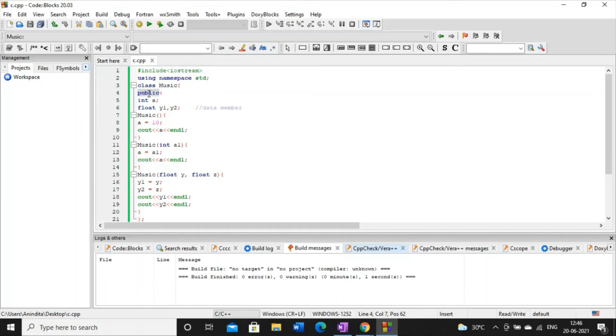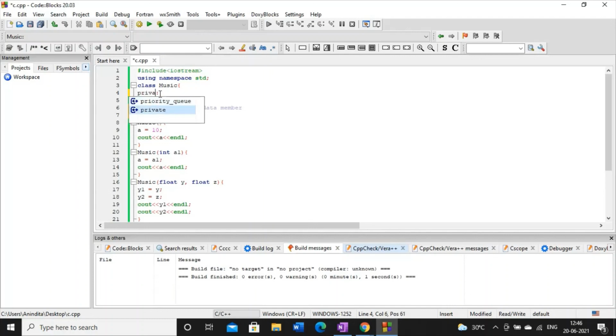But there may be one question: what if my constructors are public but the data members are private? Can we write this kind of code? According to my definition, the constructors must be public, so they have the public access specifier, but here I can define the data members as private. Let's see what will happen.